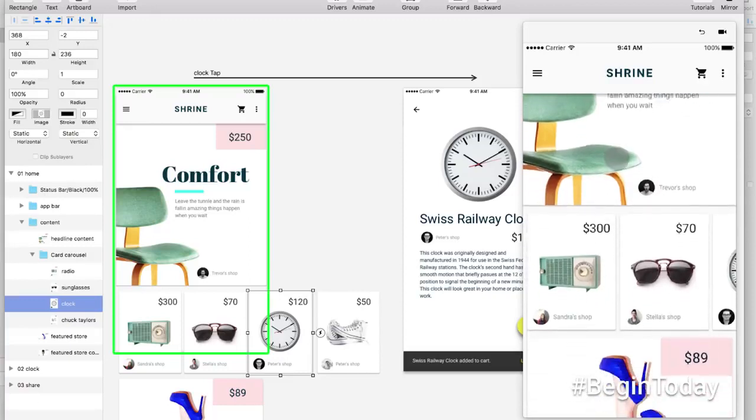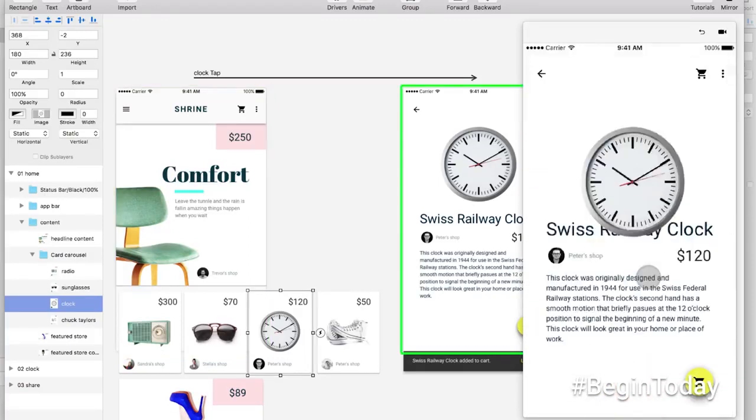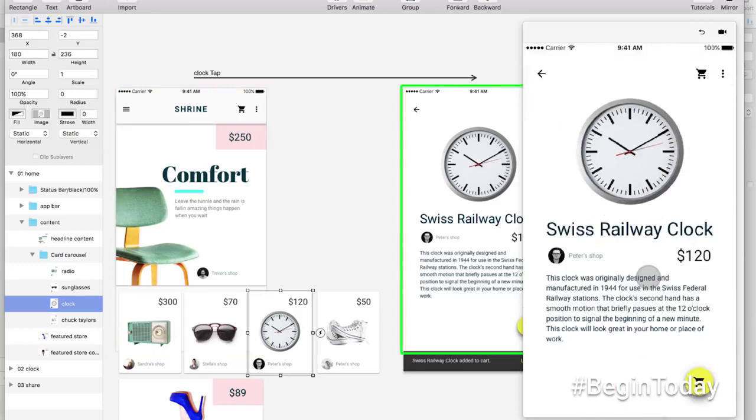When I scroll down and scroll over, and then I click the clock, you'll notice that it automatically switches to this new view, and it did a nice little transition of the clock graphic to go up. And this all happened automatically, which is a really nice feature of Printable.